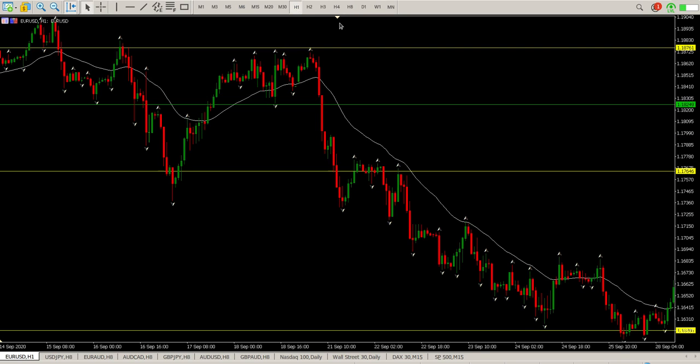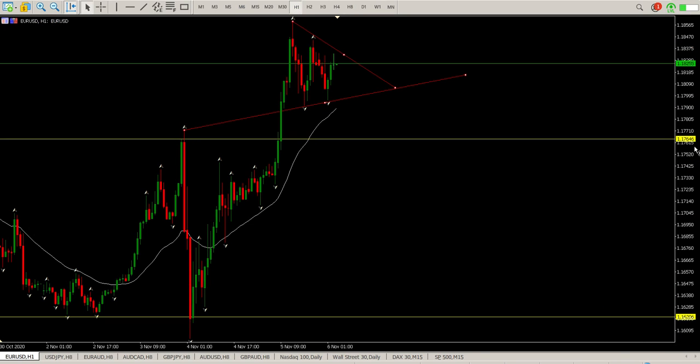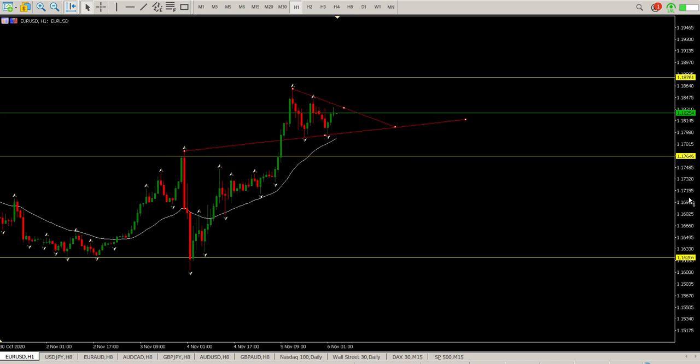So let's just get down to the 1 hour, and there you can see pretty clearly, either by drawing those diagonal trend lines, or you can draw horizontals, or you can draw a block, something like that. But it doesn't matter which way you look at it, that is a consolidation area. Okay, so what that basically means is break to the downside.